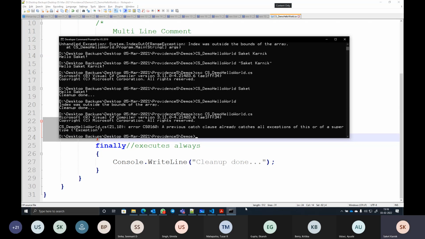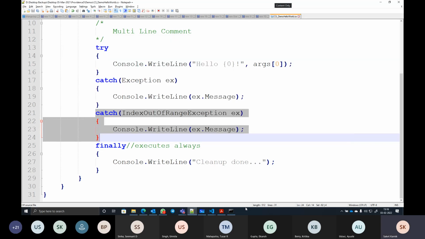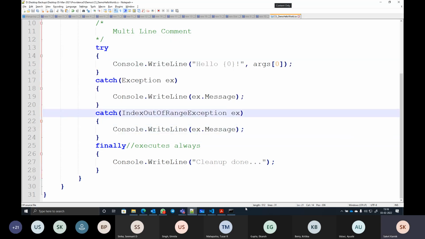The C# compiler is so smart that it says it is not allowed, because that is wrong code by design. It says a previous catch clause already catches all exceptions of this or of a super type. So that's an error. This catch block that you have written here is an error, at line number 21.